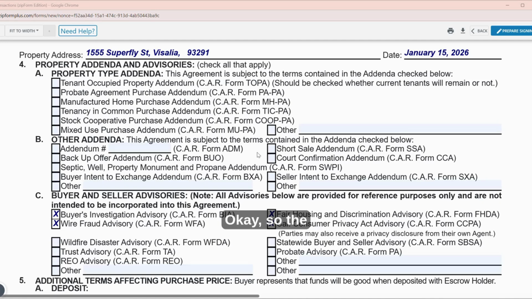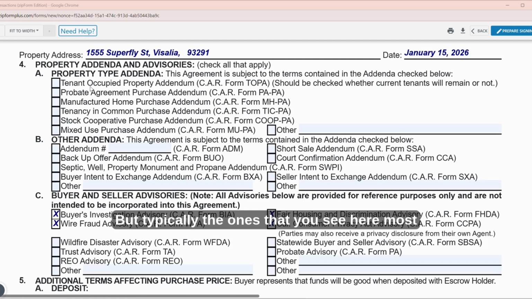Okay, so the first one that we're dealing with, A, is a property type addenda. So this would be if this is a probate, manufactured home, if there's a tenancy in common. Stock cooperative, I don't think I've ever seen that one used. Mixed use purchase addendum.